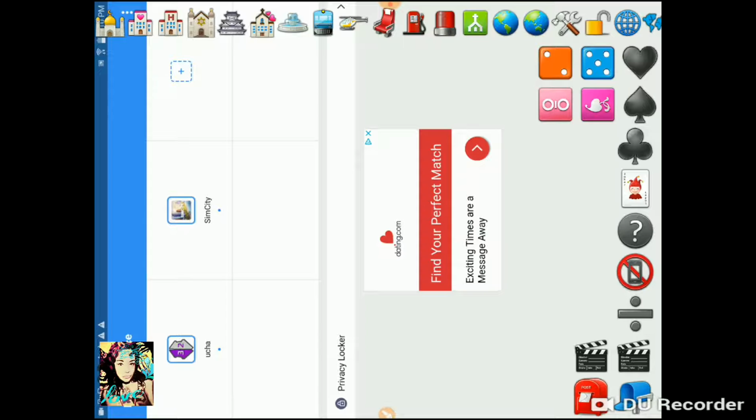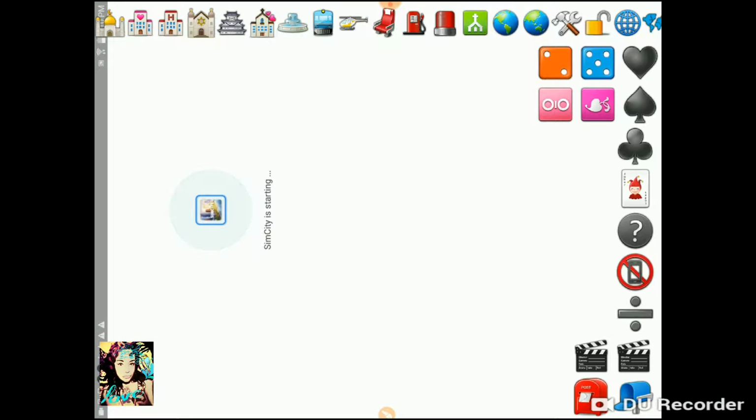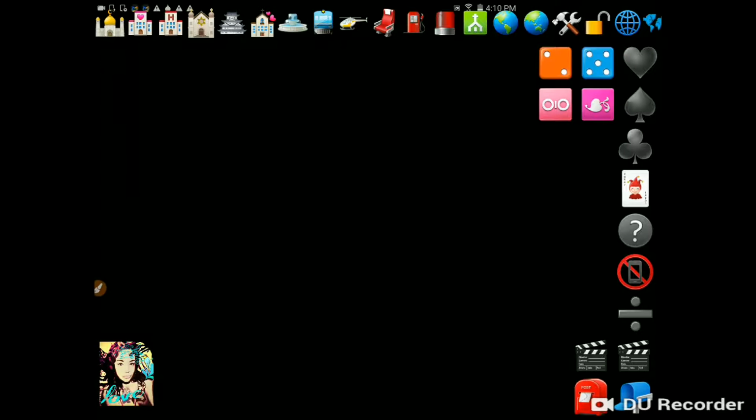And I think that's pretty cool. Okay, so this is good. SimCity has a little blue dot. That means it's going to start up, I believe, in tutorial stage, where I have to do the tutorial and then I can log into my Google account.